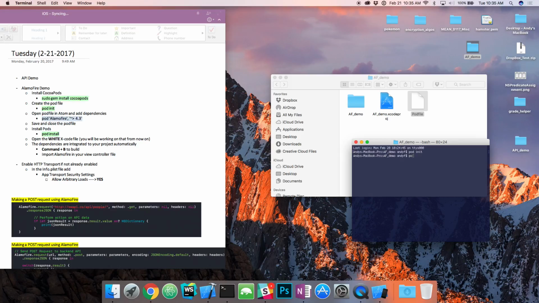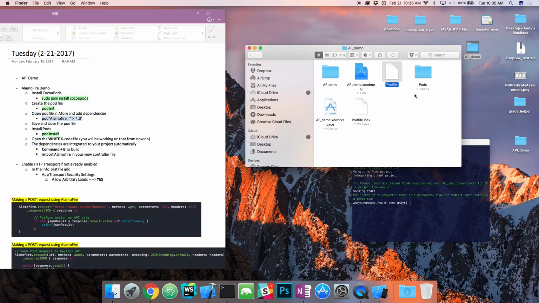And once we're done with that, we're going to save and close the pod file and install the pods. And all that is pod install. And it's going to go in there and install all the pods. Right? So it just installed Alamofire. It grabbed that dependency from the internet and it put it in my folder here. So now I have a bunch of new files in my folder. So before, I only had this one, and the pod file was generated for us using pod init.